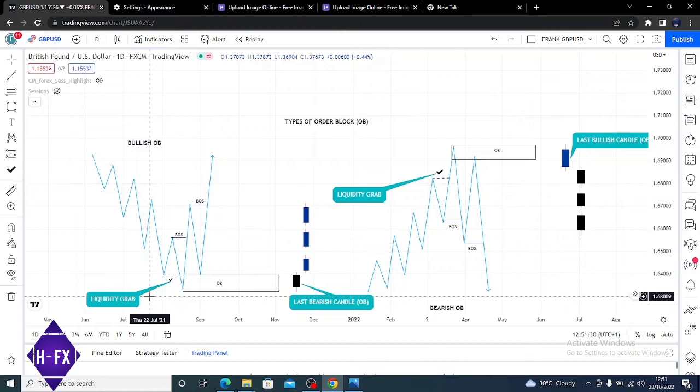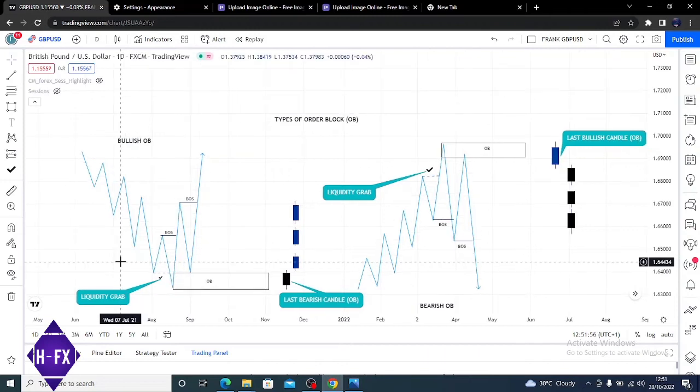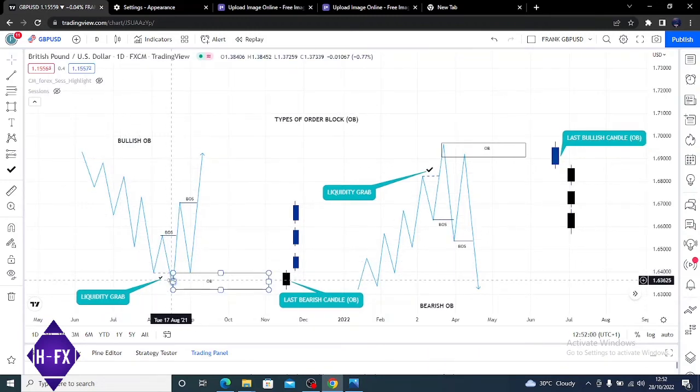When they're trying to buy from support, they put their stop loss below. Now this institution will first of all take out the retail traders' money before they can make any move, either buy or sell. But in this case, they are trying to buy the market, and the market is currently in a downtrend. What they do is first of all take out those that are willing to sell in order to continue the lower lows and lower highs.